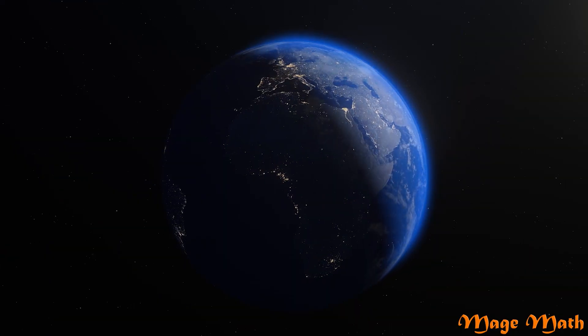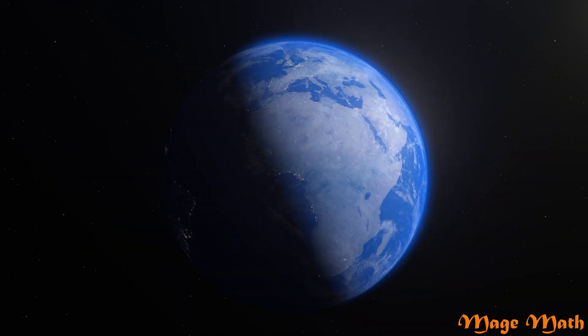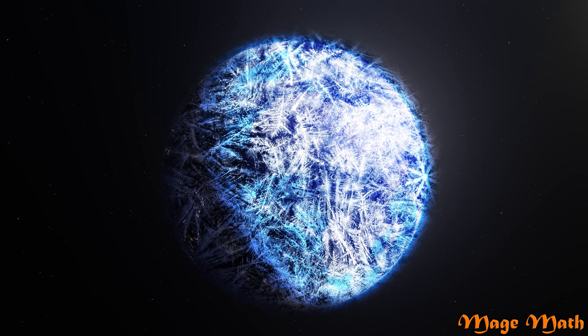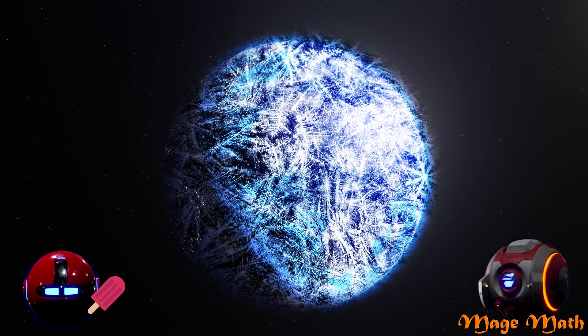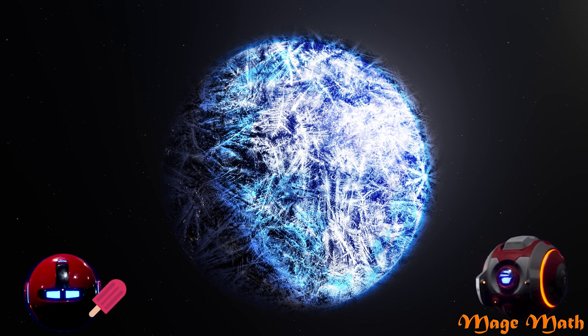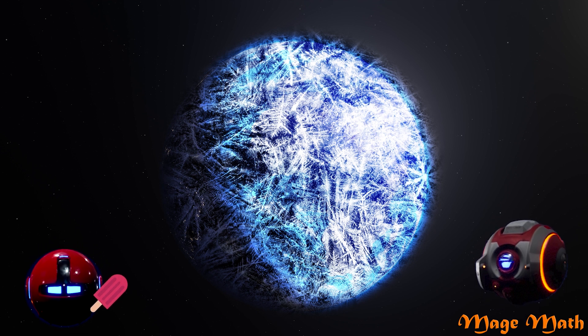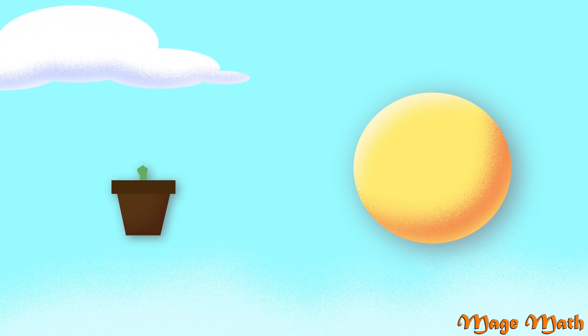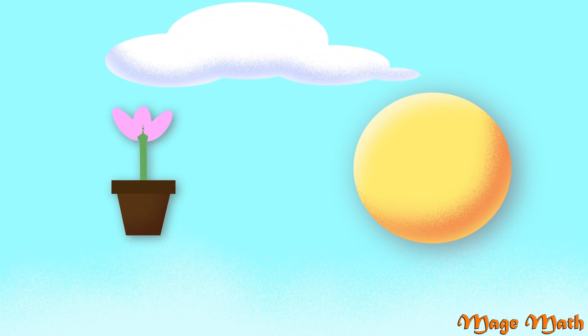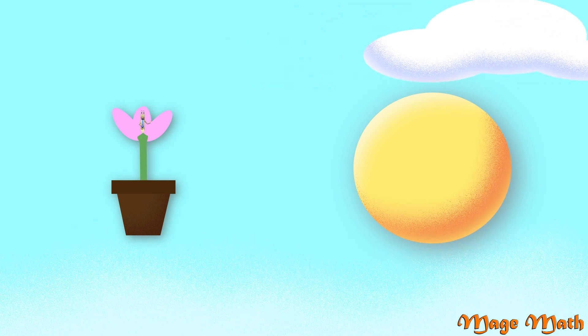Speaking of chill, if the sun were not here, we would be more than chill. We would end up just being a frozen rock. Like a popsicle. Popsicles are yummy! Actually, if the sun was not there, you would not have anything alive on the earth. You definitely would not be eating that popsicle. You would be the popsicle. The sun is so big and so hot that it heats up our earth and keeps us warm. It also does more than keep us warm. The sun helps plants grow, and without plants, we would not be able to live. We will go over how plants use sunlight in a separate video later.